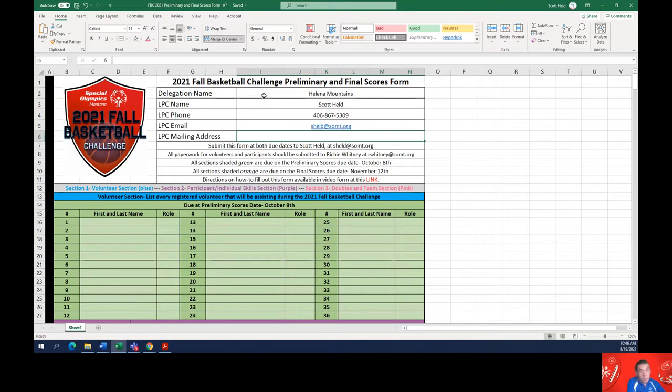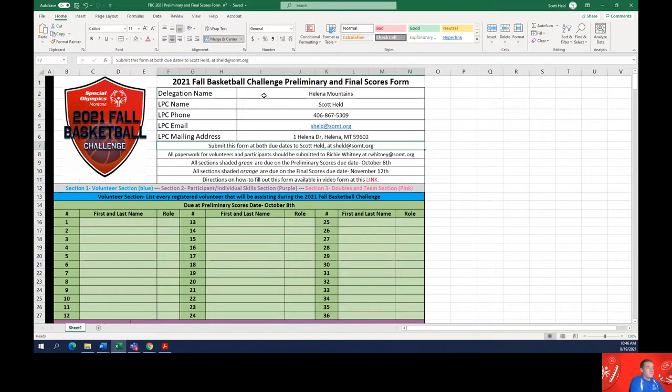Ideally, that isn't a PO box because the post office has trouble shipping larger packages with awards to PO boxes. So if a PO box is all you have, let's try to find another physical address. But we can try to make a PO box work. But if you put something in, we'll probably be contacting you. So we'll go number one Helena Drive, Helena, Montana, 59602 or something like that.